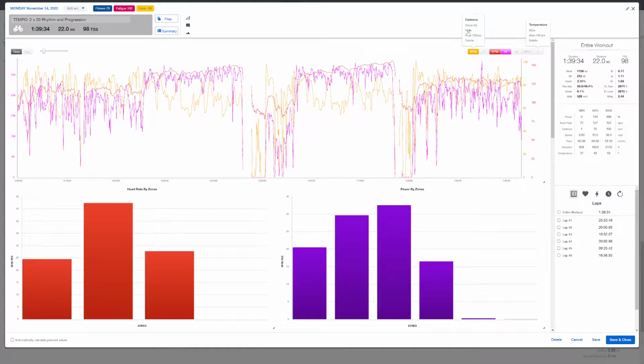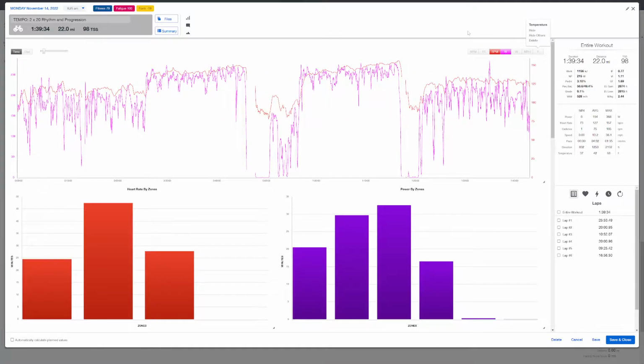And for this, cadence was not really a part of the workout. So I really did not have any neuromuscular manipulation built into the workout. So I'll hide the cadence as well.